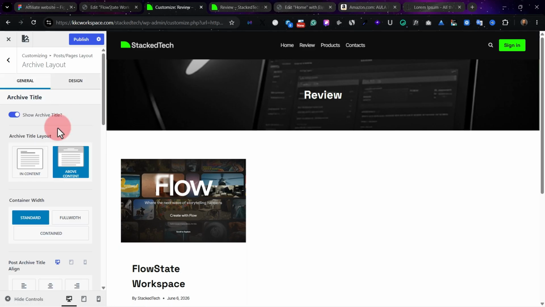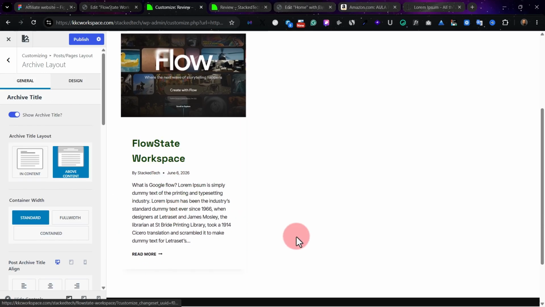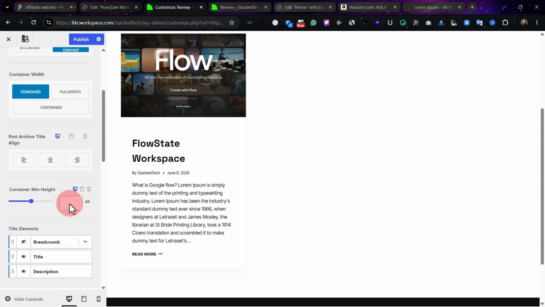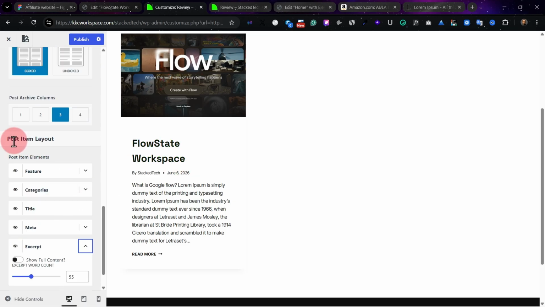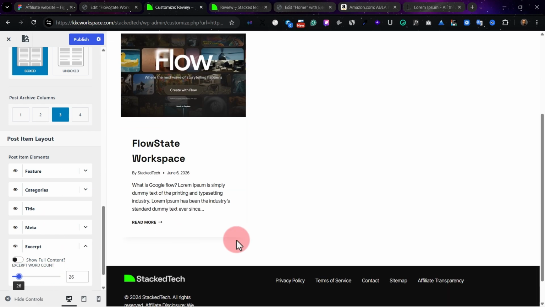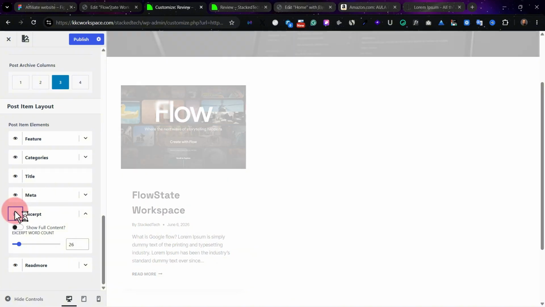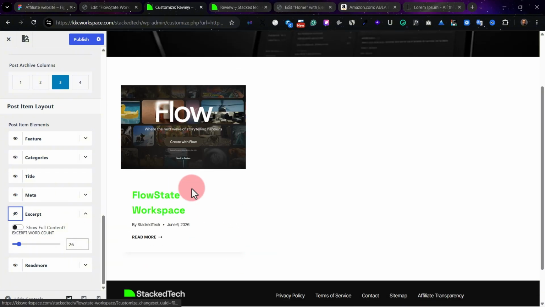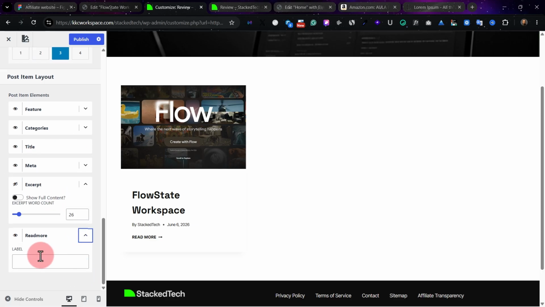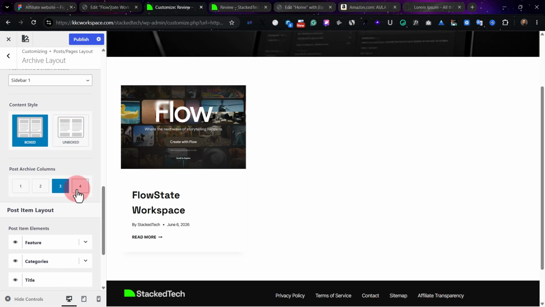So we can come down here and see what is making this look weird. I think one of the things making this look weird is this button, like this information. So we come down here. As you can see, if you come down to post item layouts, you can reduce the number of items it shows, right? Or if you don't want it to show at all, you can turn it off and just have this. This is it here. Then the title as well, you can have your read more button or whatever you want to label it as.